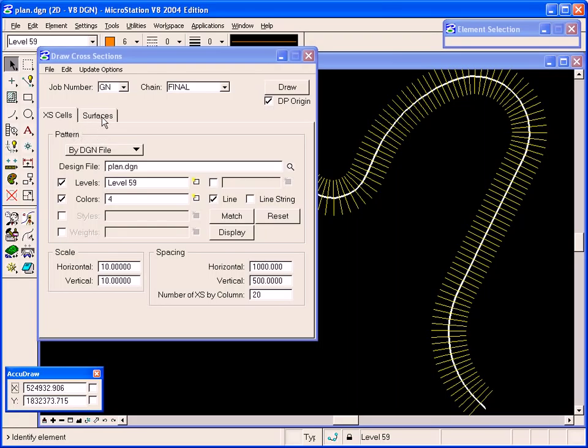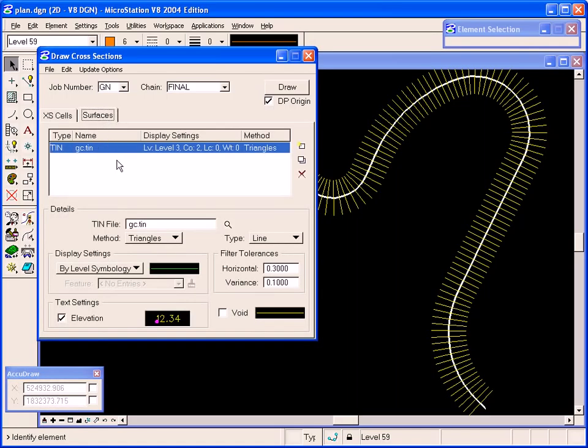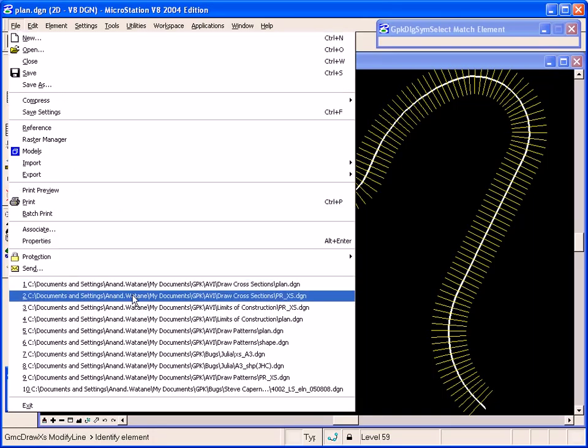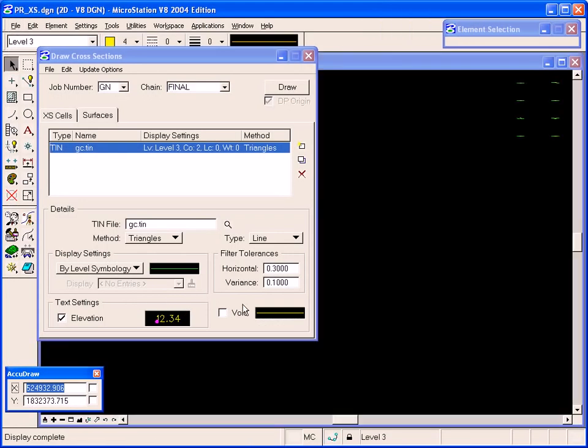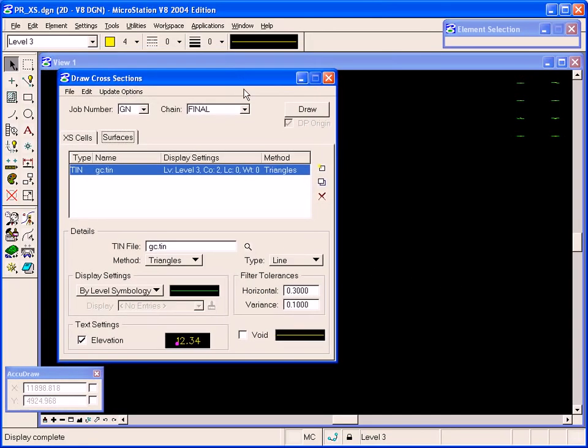Let's click on surfaces again, and let's click on the modify surface settings. We need to go back to our cross section file because we are going to utilize this file to draw the cross sections.